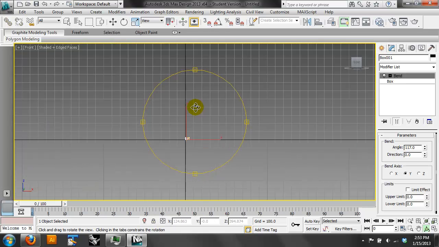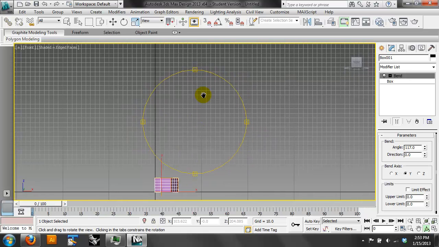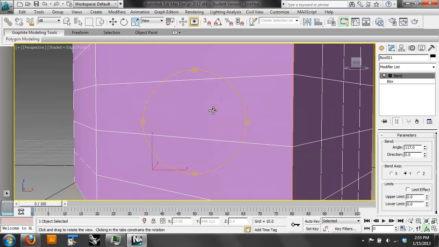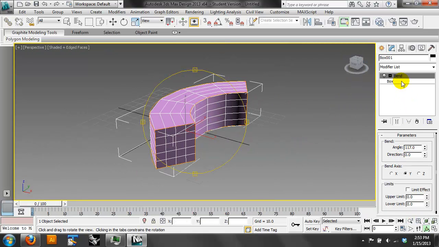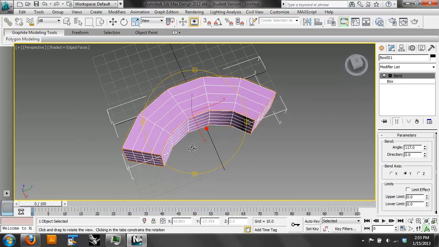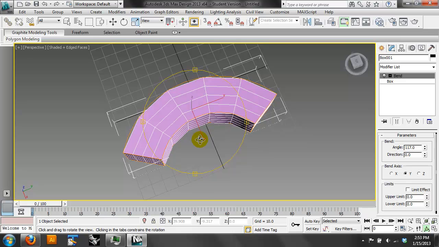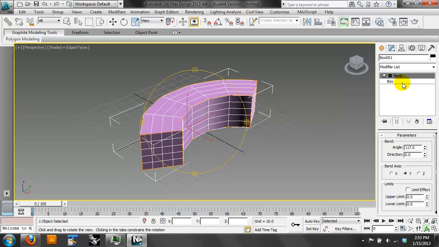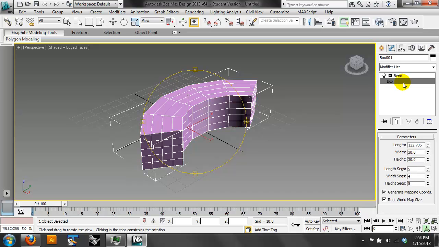The other thing you can do too, if you made a different kind of box. Actually, let's play with that. So let's say I took my box. Check this out. So I've got this thing, but it's kind of faceted. And it's not very long. It's maybe thicker than I want. Check this out. I can go back in time. I can go back in the stack to the parent object, and I can modify that.